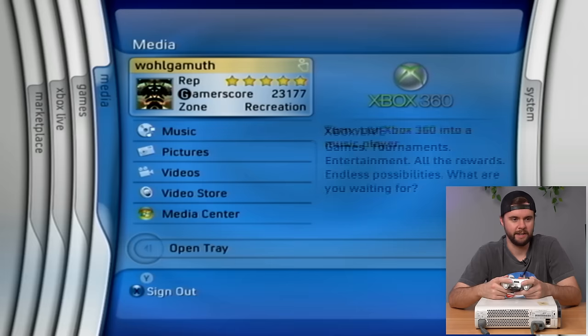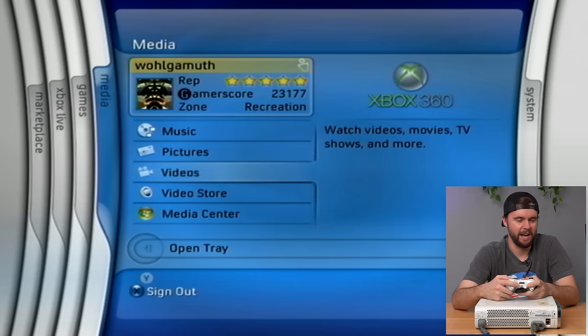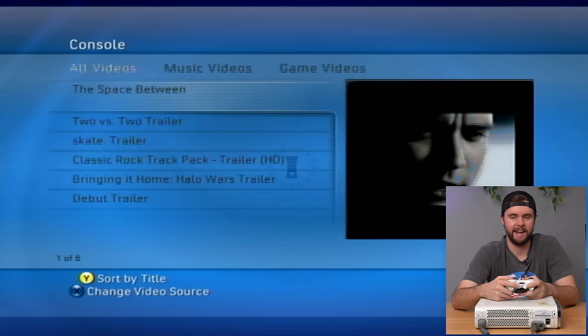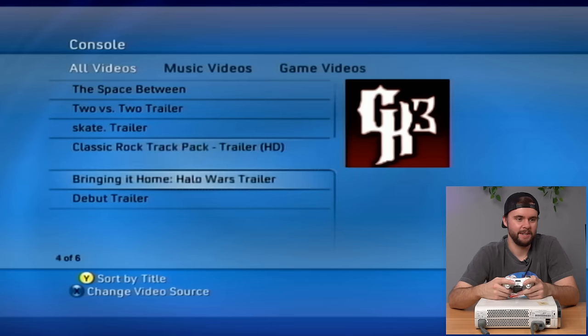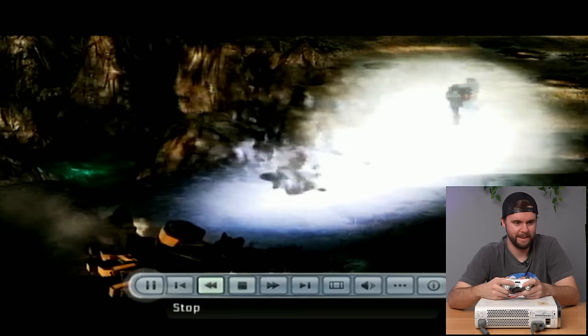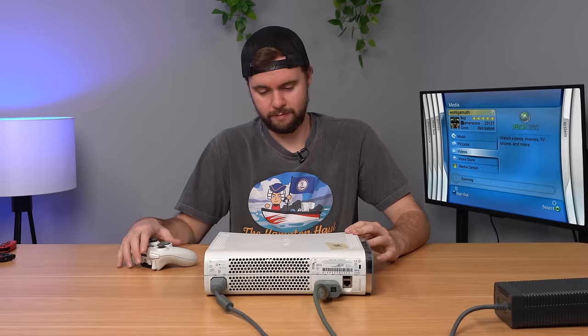There's actually music on this console — BYOB, bands, girls, money. And there are game trailers too — a Dave Matthews Band music video from '07, an Army of Two trailer, a Skate trailer. Opening one up, even the control bar at the bottom is a throwback. Next we should test the disk drive with a game.